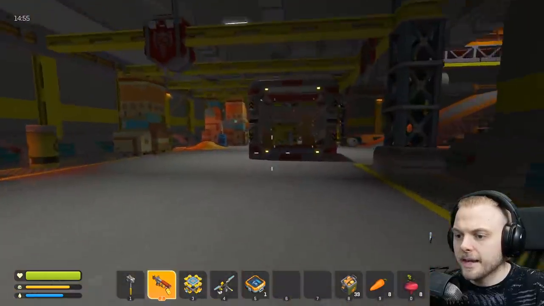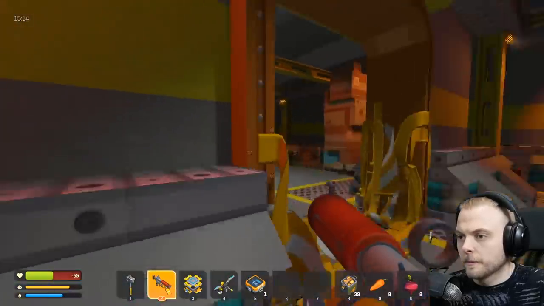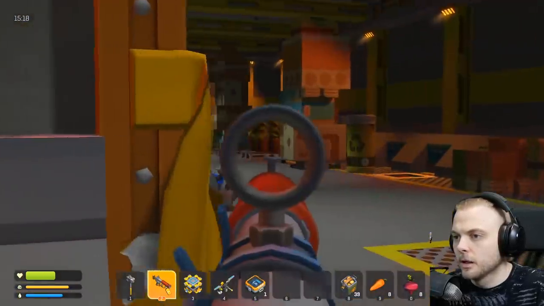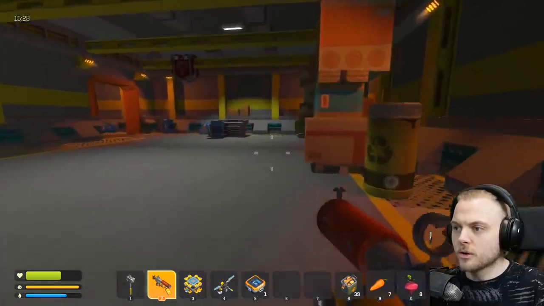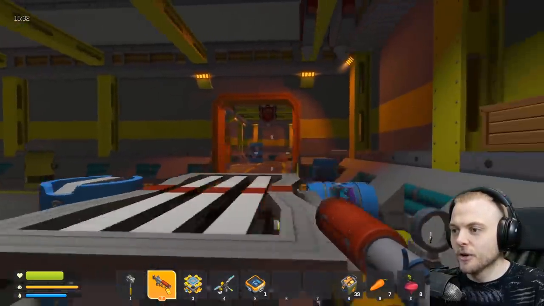Okay, I'm not going to go up there yet. There's going to be some around this corner. There's one. No. Did we get him? Hey, we got him. Okay, let's eat. Got to keep our health up. Woo! This is amazing. These places are so much fun.